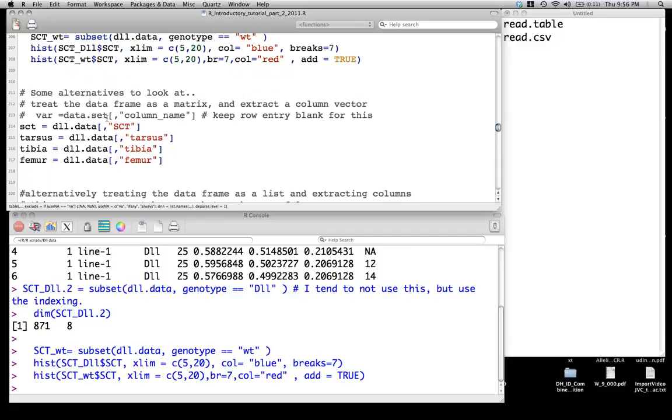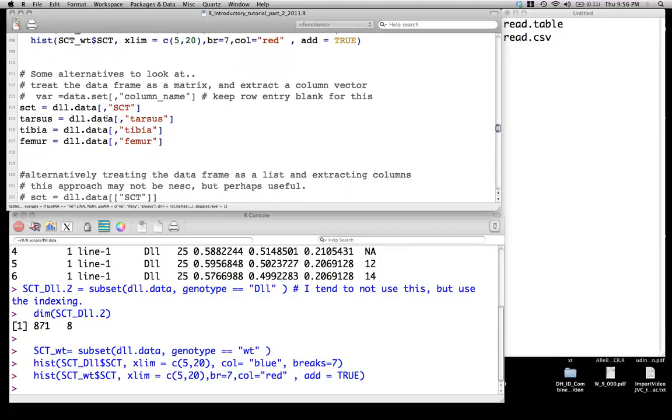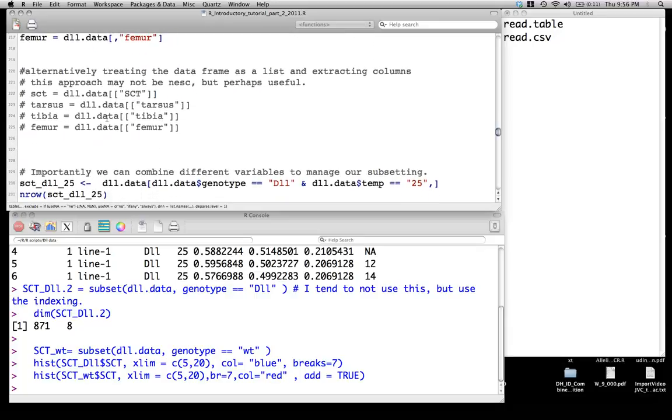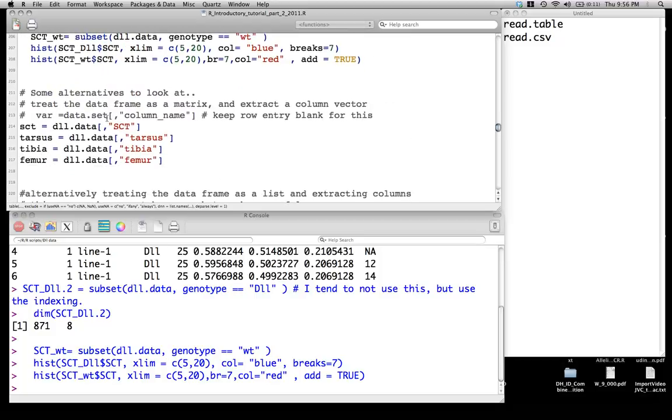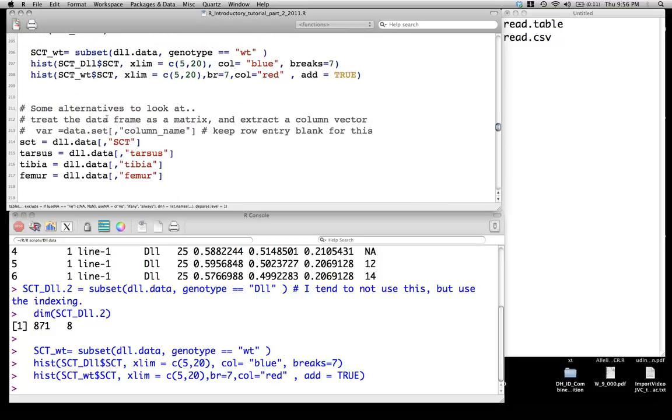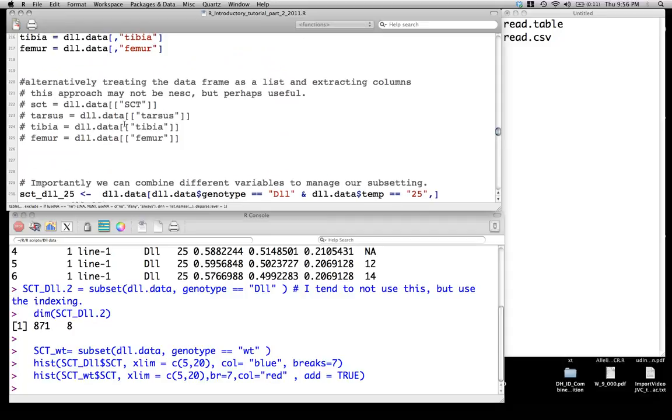And I won't go through them here. You can just see that there's some alternative ways of extracting data. So if we wanted to extract particular columns, we could do it like this by calling column names, as you see here. And I've listed a couple of other options, which you can just take. We did this in class as well. And you can, of course, just use the column number, like column 3 for SCT or whatever it is. I think actually in this case it was column 8. You could just use 8 in that case. That would work just as well.